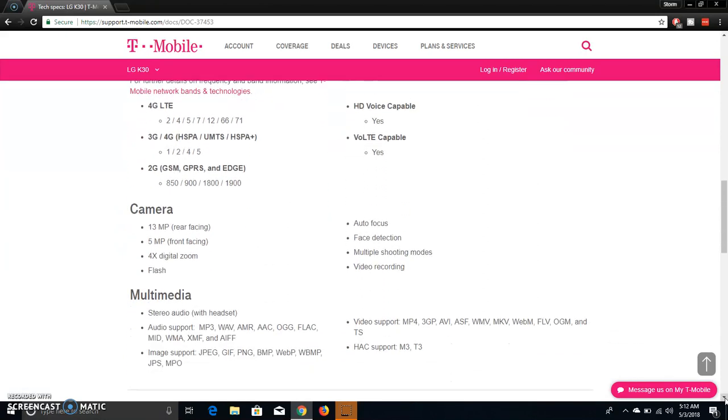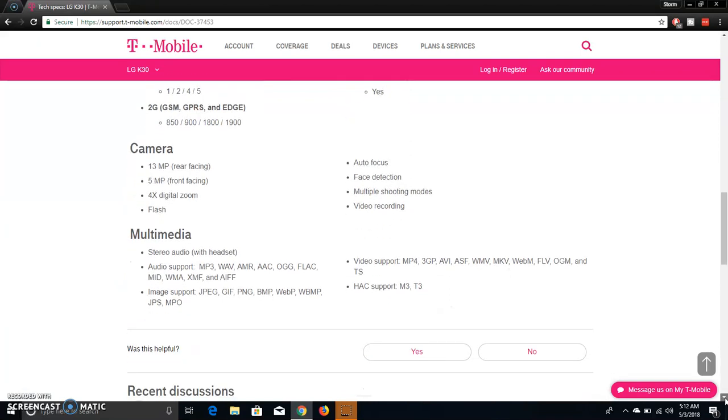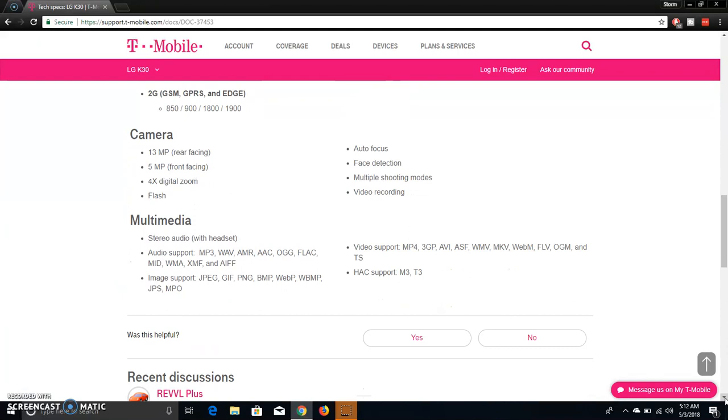The cameras on the K30 are pretty good. 13 megapixel rear facing camera, 5 megapixel front facing camera, 4x digital zoom, flash from the back, autofocus, face detection, multiple shooting modes, video recording, and of course both cameras do HD videos on front and back. There are your video formats there.